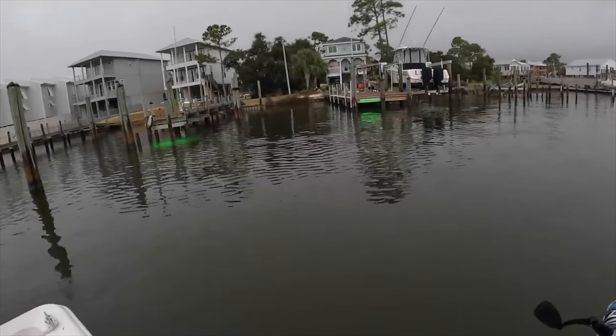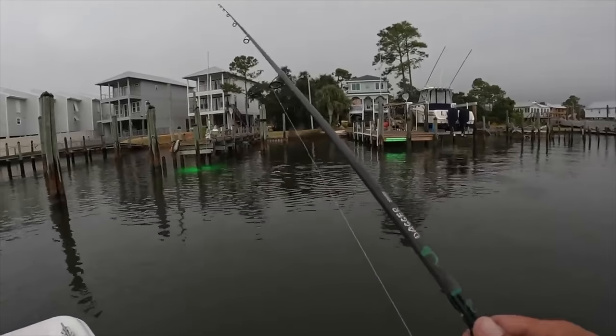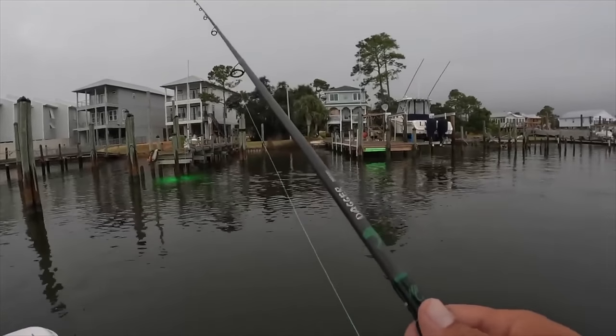But let's go ahead, go hop on the boat, go get into some fishing. All right, guys, we just rolled up on a couple dock lights. I'm gonna pitch a shrimp up, see if we got any trout or anything hanging out up under here, maybe some redfish.